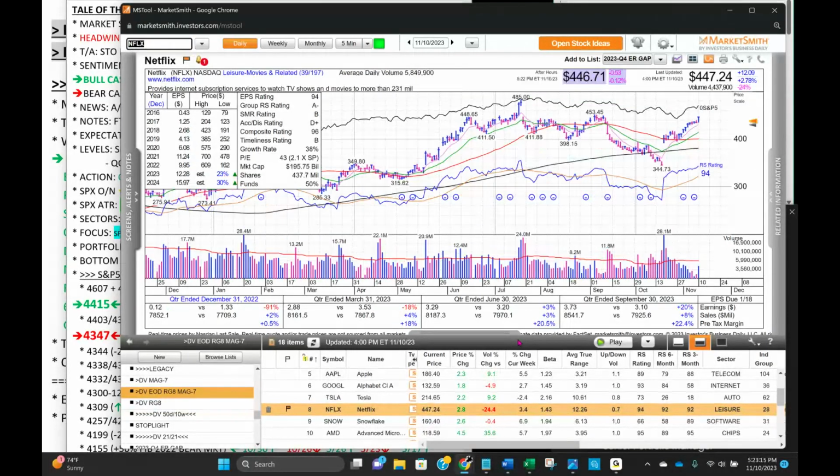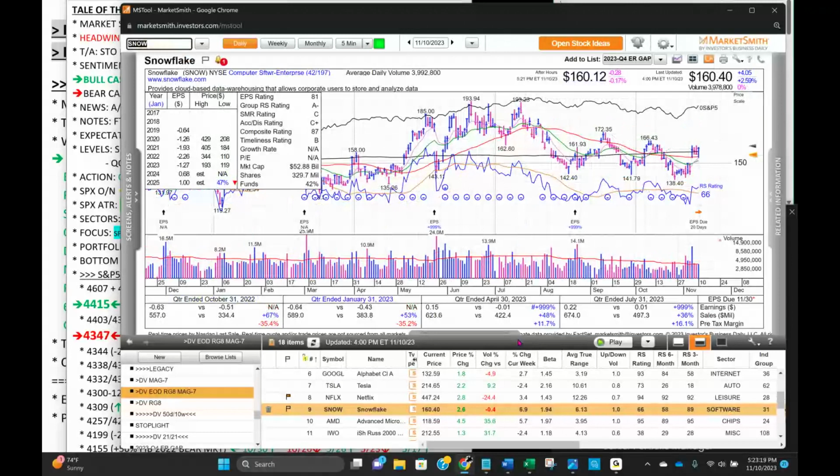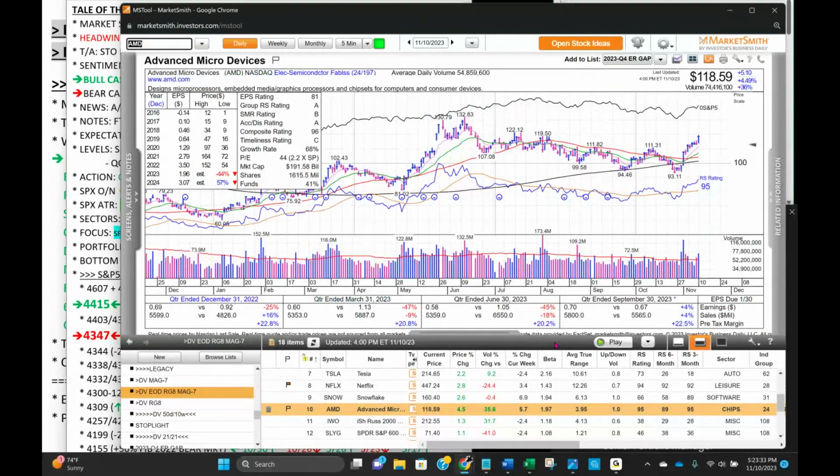We showed Netflix. I also like to keep an eye on Snow and AMD as those are part of the FANG Plus index. You can see Snow. This gap up here was on some other cloud stocks having good earnings on Tuesday. It's consolidating that gap up and not giving it up. And then the 10th, Netflix is the 9th and the 10th is AMD with a nice breakout here. Also have my eye on this one, but we went with NVIDIA this morning.